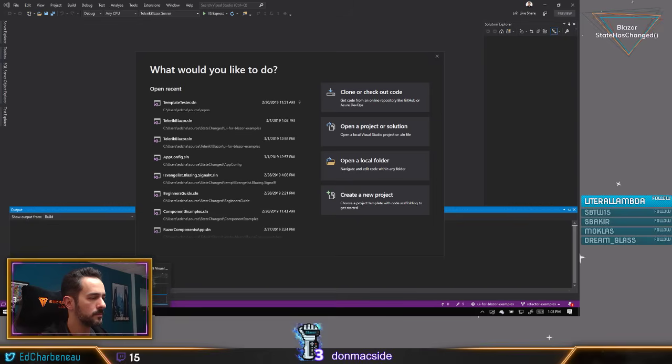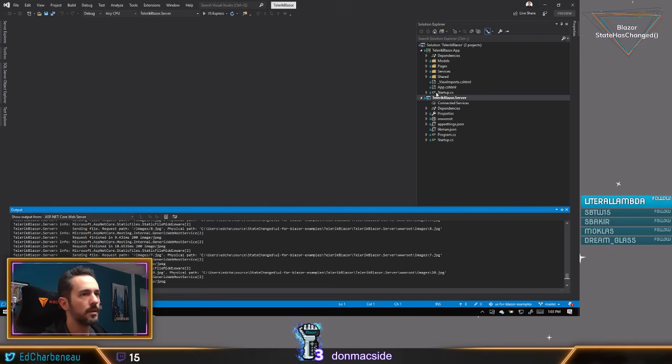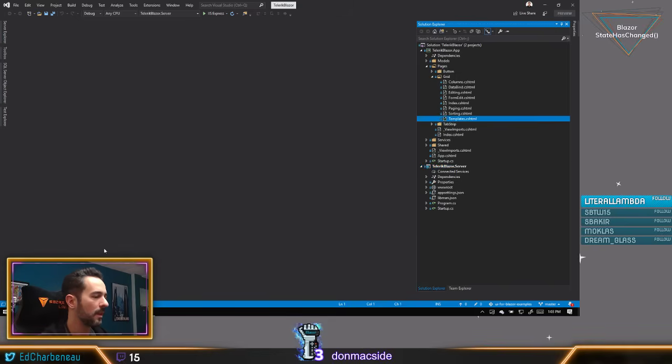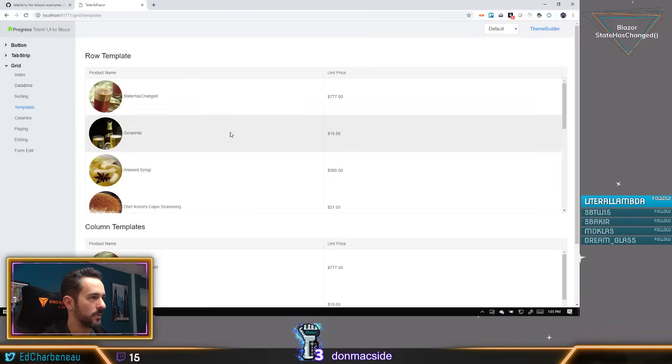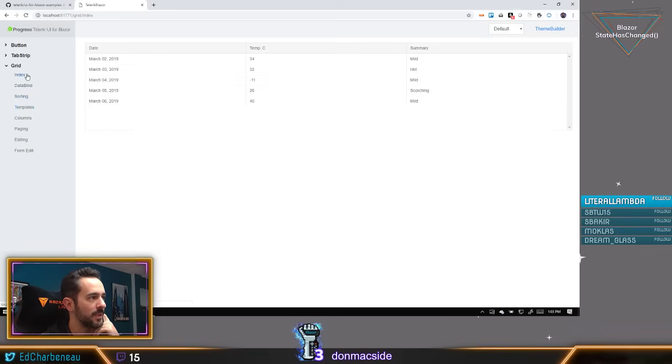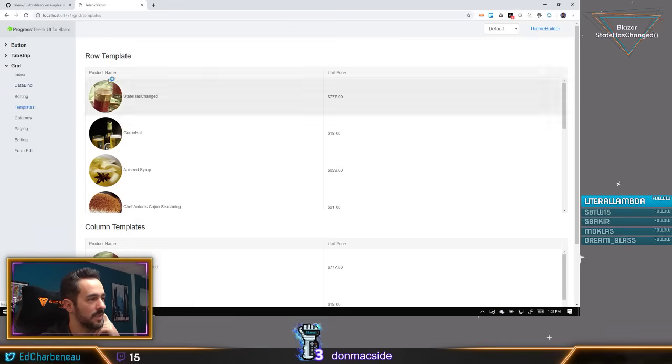So this page is under grid templates. The question I got on the Gitter channel was, can we have a master detail view with the grid? And that's something that we're probably, I want to say it's on the roadmap. I can't remember if I've seen it officially on there or not.